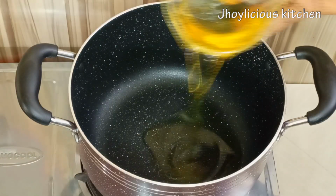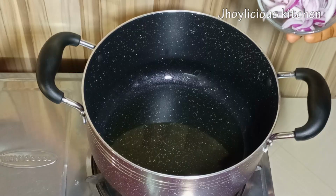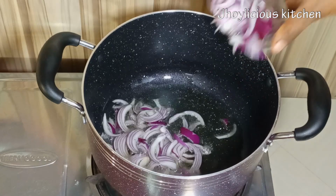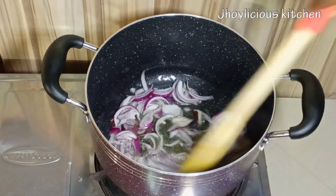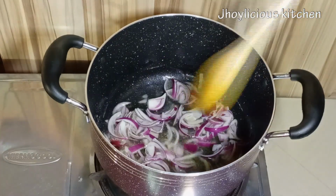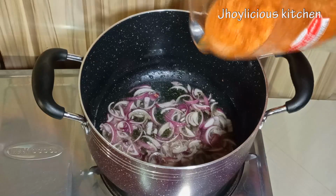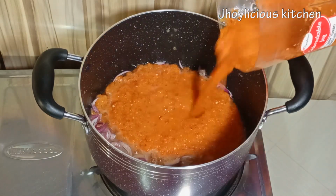Okay guys, to make the carrot rice, I'll heat up some vegetable oil in a pot on medium to low heat, after which I'll add some sliced onion. Guys, I'm using lots of onion. I love onion. Feel free to use onion the way you want. If you don't want it too much, just reduce it. I'll saute it for some minutes, after which I'll add the carrot pepper blend mix.